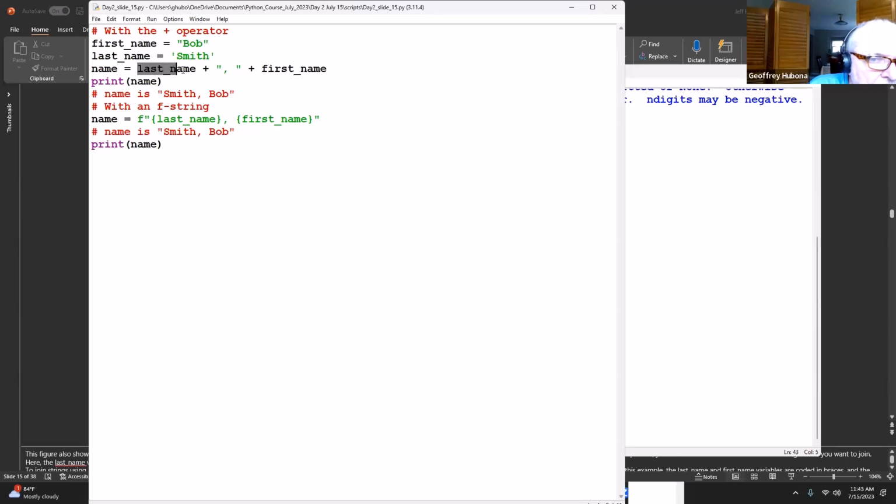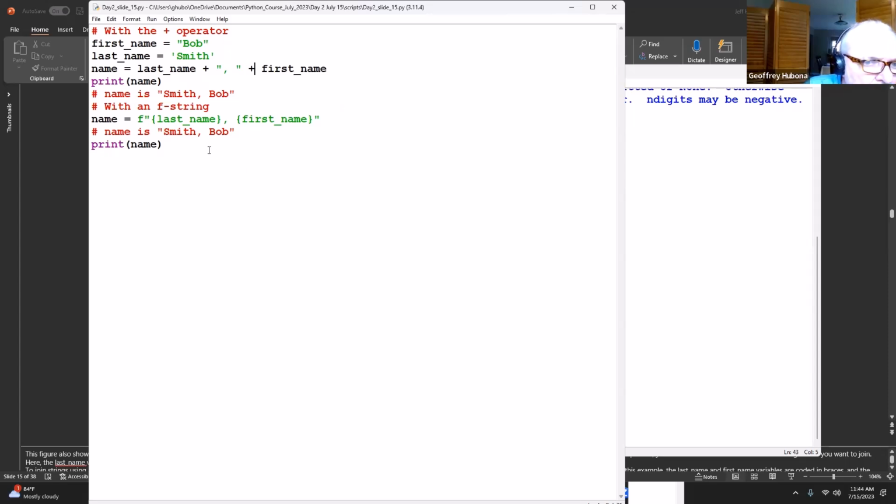So this is a real variable, which is a string variable, Smith. We have to interject this comma as an additional string for this to look nice when it prints out. And then we use another addition operator to join this variable, which is also a string, to this. So this will print Smith, comma, Bob.